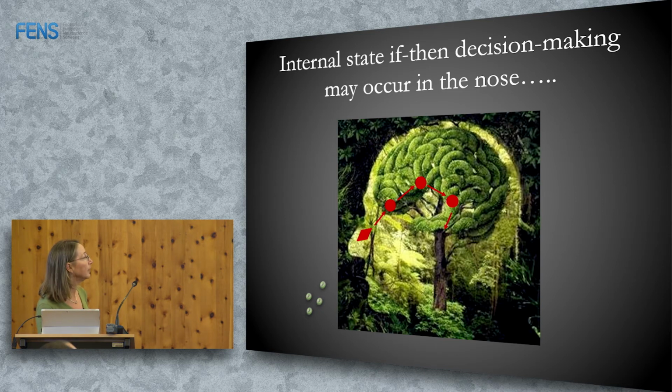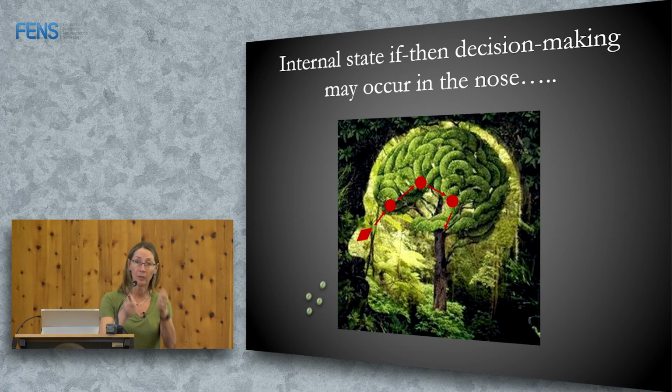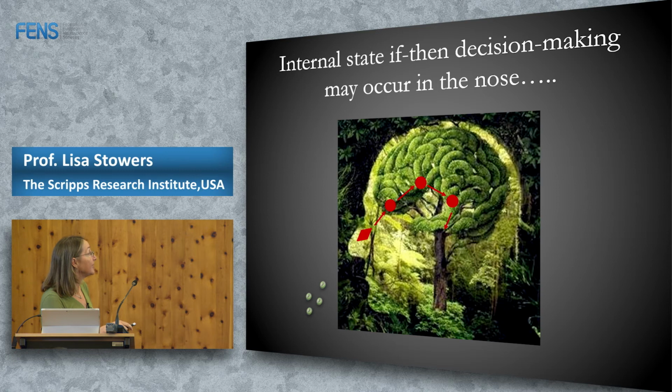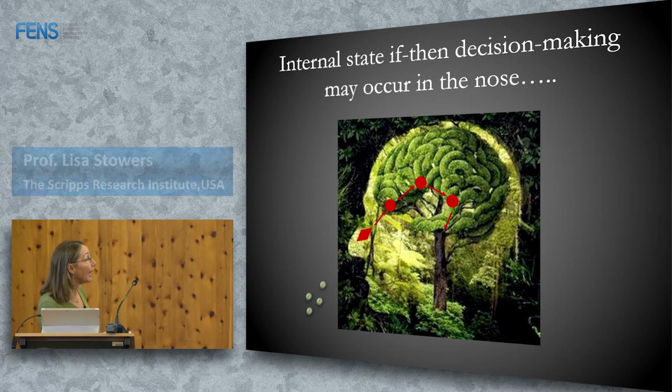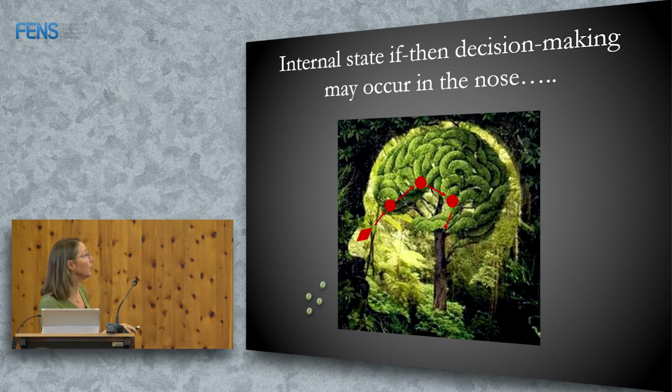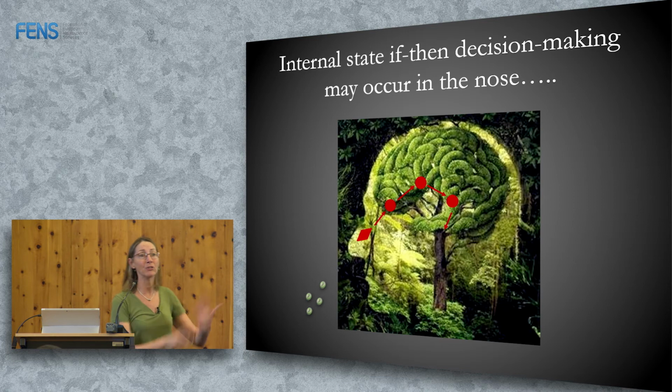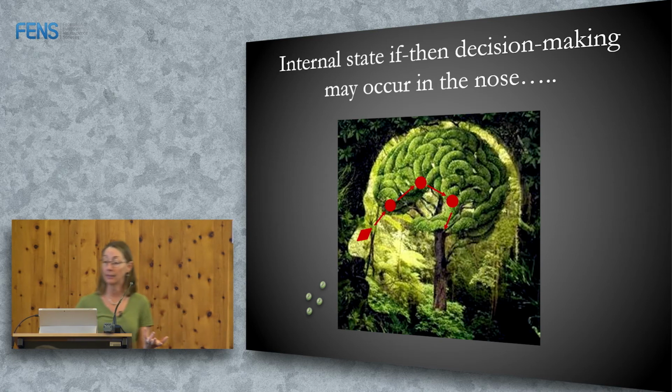Because what we're getting here is really if-then decision making. If progesterone, then don't respond. If what, right? Or possibly more. Decision making that is occurring right here in the nose, outside of the brain, right? If that computation or that decision can occur here, all bets are off for where everything else is occurring, right? Things could be happening at multiple places and can happen in unpredictable order, right?